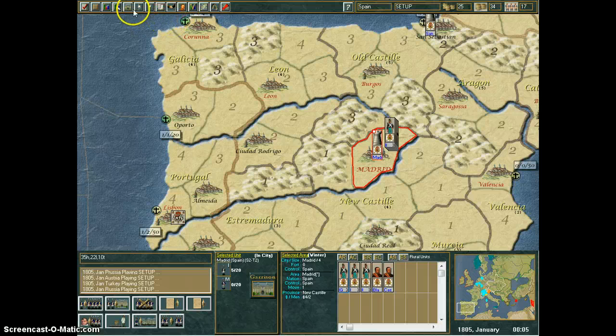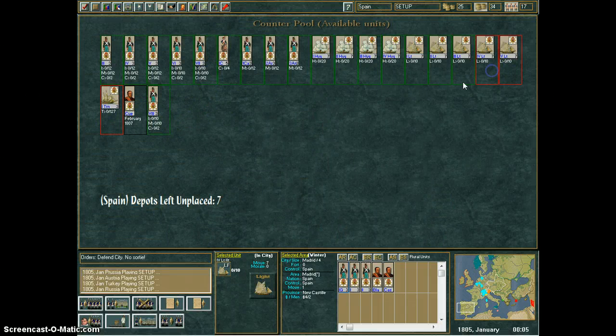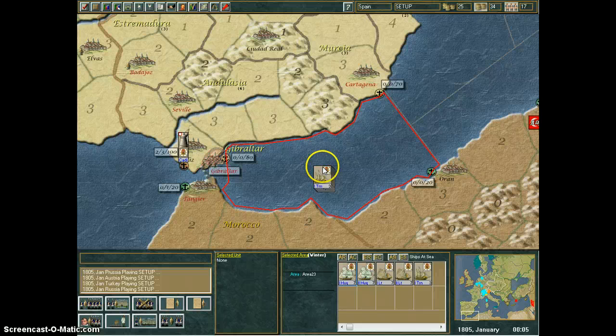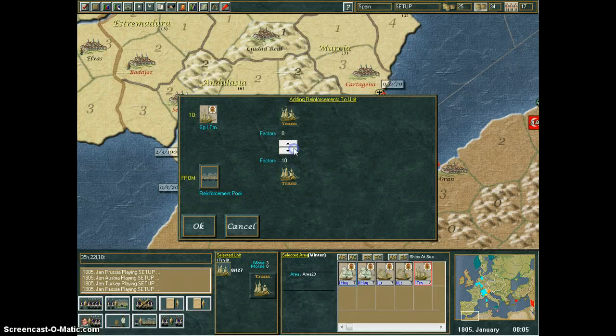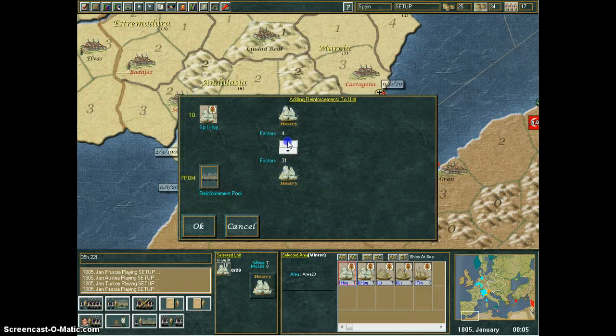Now we have to put on our ships because Spain has a decent navy. So you click. By the way, how to get out of the screen is a right click. Took me forever the first time I played and annoyed the crap out of me. I'm going to place them all in this little place here. Same deal. You just fill them up and right click, fill, stuff like that.